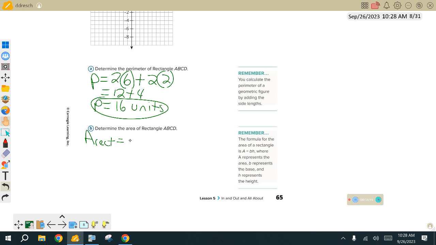What's that? Base times height, right. Length times width works for you too. That's fine. I'm not 100% sure what SAT formula does, but those are interchangeable. But 2 by 6, and 2 times 6 is 12, right? Units. And now area is 2-dimensional. We say squared. Okay. All right, let's flip it.